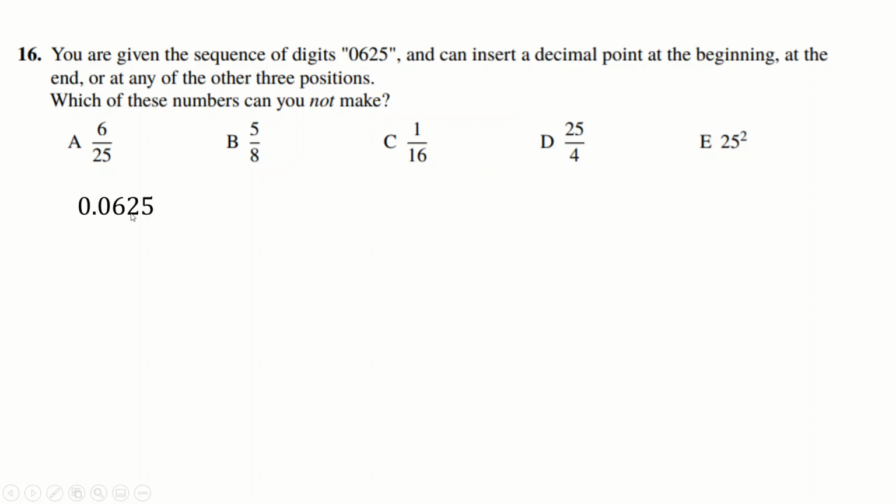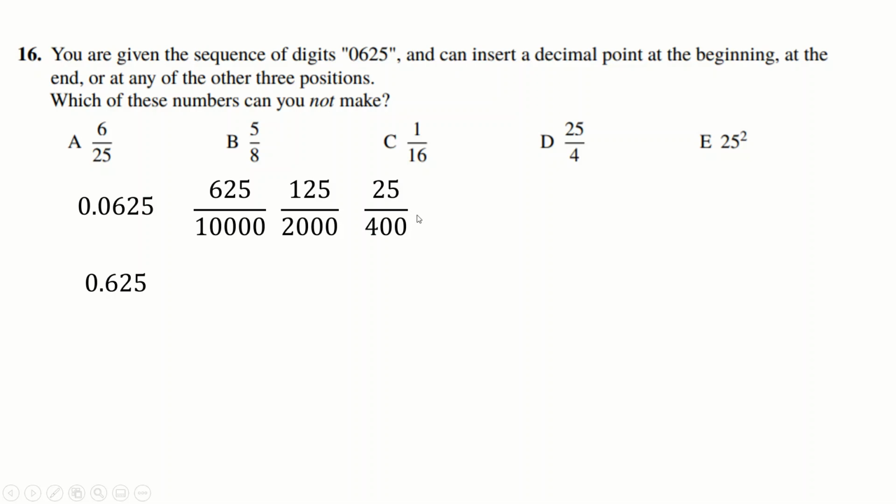This is now 0.0625. I'm going to do fractions here, not got a calculator. So it's 625 divided by 1, 2, 3, 4 zeros, 10,000. So it's 625 over 10,000. Okay, well, let's divide both these things by 5, I guess. We get this. Again, they can still divide by 5 because they end in 5s and zeros, so divide it by 5 again. Divide that by 5 again. And then finally divide by 5 one more time and you get 1/16. So that's that one done, so that's fine.